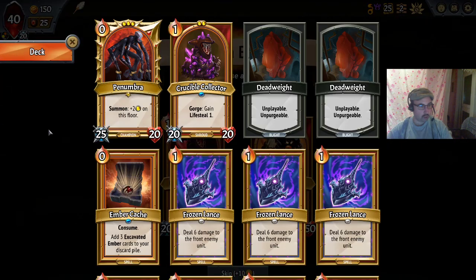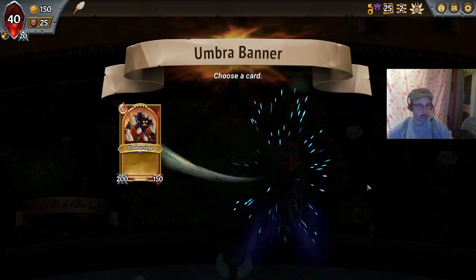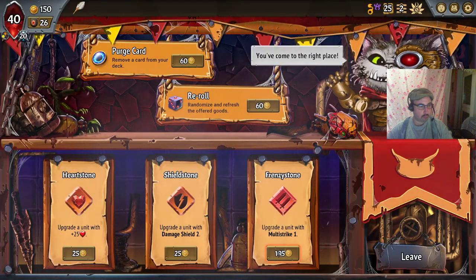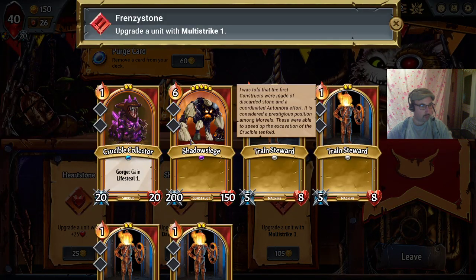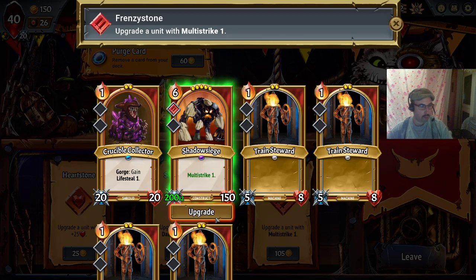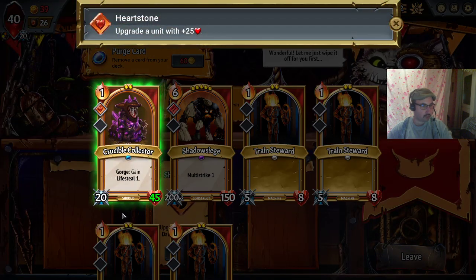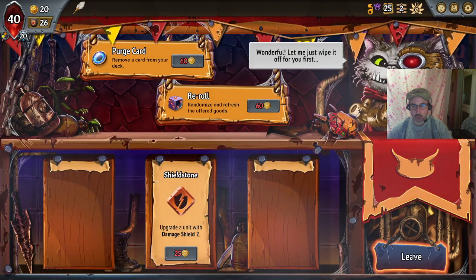Shadow Siege. Is Shadow? Yeah, let's take a Shadow Siege. We do have the Ember Cache, so eventually we should be able to get some use out of it. Do I want to put in that much? I mean, we don't want multi-strike on Crucible Collector, so might as well put it on Shadow Siege.